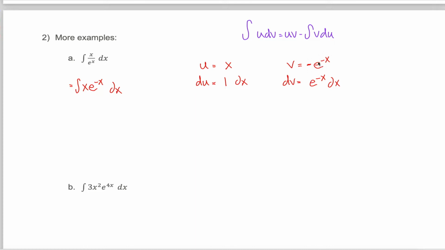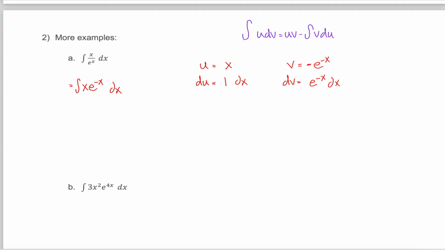If you take the derivative of this thing, you leave the negative 1 alone, and multiply that by the derivative of e to the negative x. The derivative of e to the negative x is e to the negative x times the derivative of negative x, which is negative 1. That extra negative 1 and this negative 1 cancel, and I get this e to the negative x. The antiderivative of e to the negative x is negative e to the negative x.